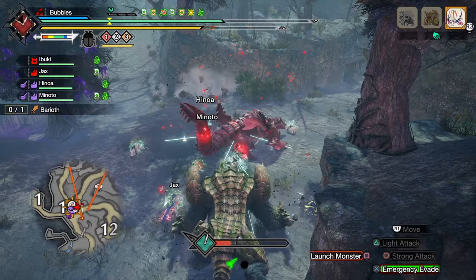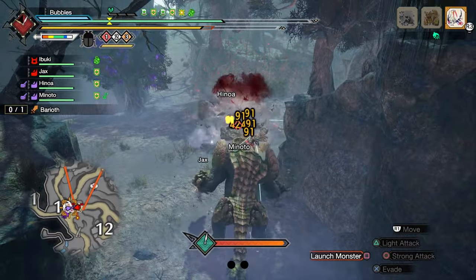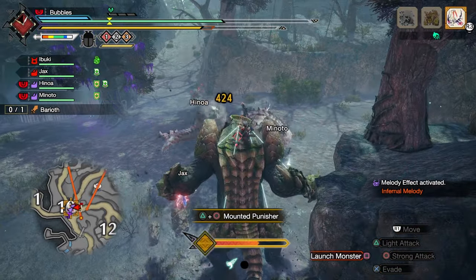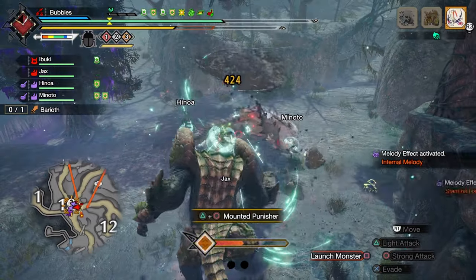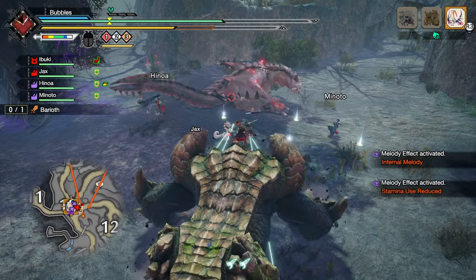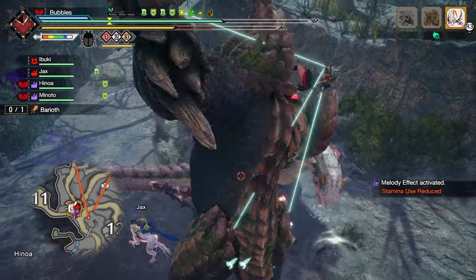Garengon's quite a good mount if you can land the rock. Oh, there you go. See? This beautiful stuff. And he fell into it. Lovely, lovely stuff. Go to the side so we position correctly. And just spam away. And then we go for the finisher, of course. Garengon, pretty good mount if you can land those rocks. This is very good damage.